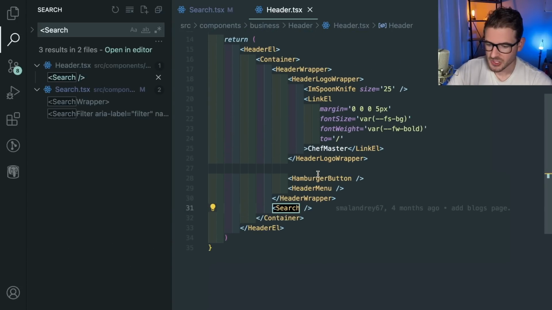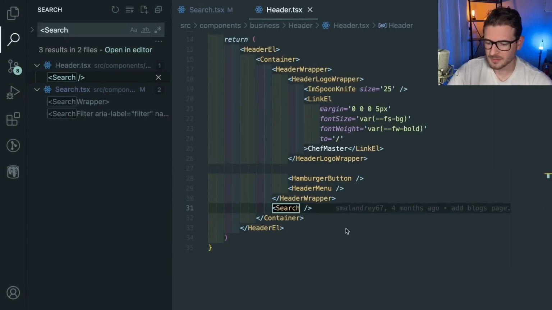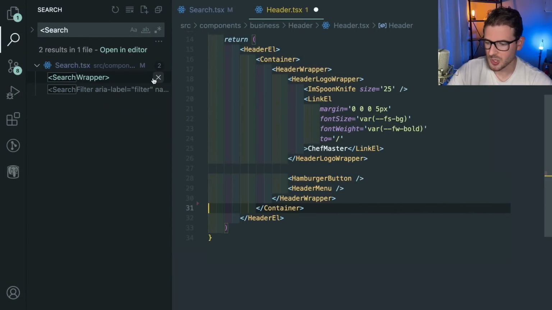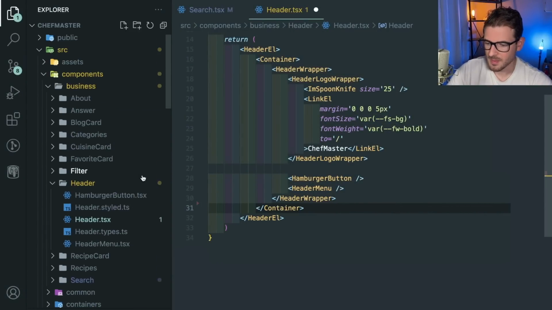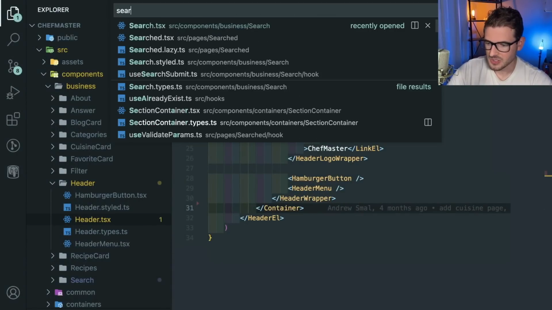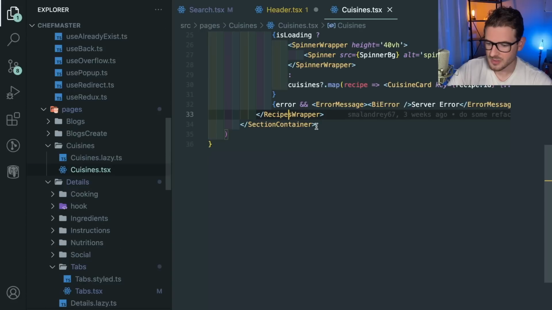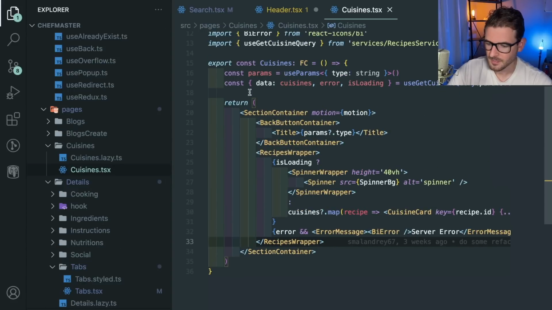And he puts the search thing in the header. And as I was mentioning, we don't want the search to show up on every page, because even if you go to the blog, why is it showing up on the blog? So I'm kind of doing something that might be against his UX, but I think this will be a better user experience. So I'm going to go to the pages that might need that. I'm guessing the search page might need it, and I think there's one called cuisines. So on the cuisines, let's just put the search here.